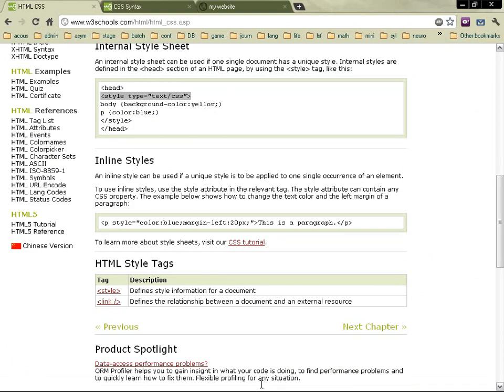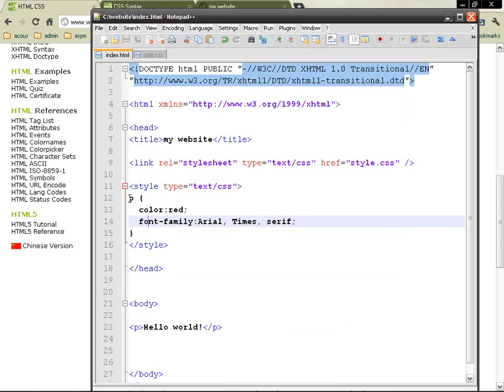So the problem is that if you do this for every one, you've got 10 HTML files, and in each one you write this, you copy paste this, and then 1 month later you say, oh well, maybe red is not the right way, so I want to do blue. That means that you have to open all 10 files and do the same thing, blue.